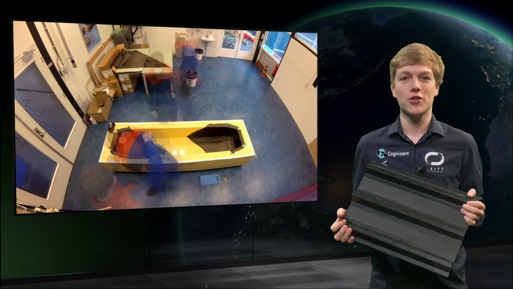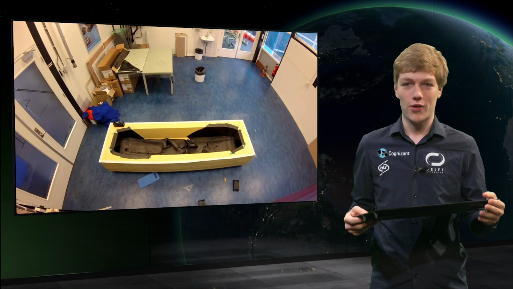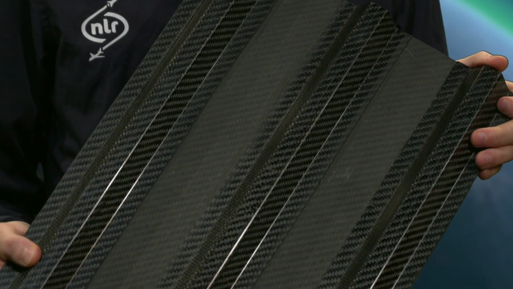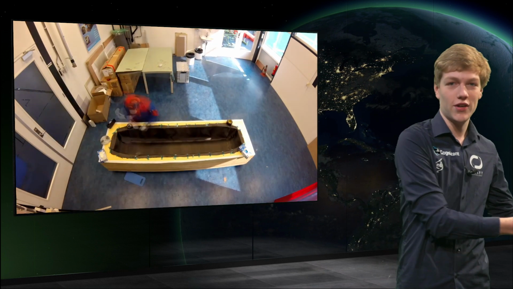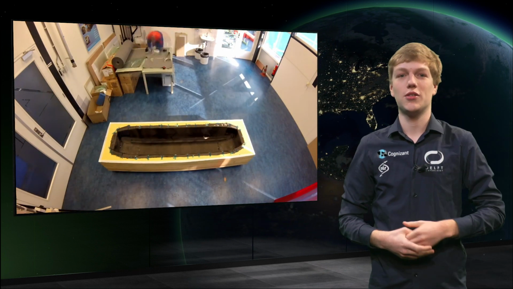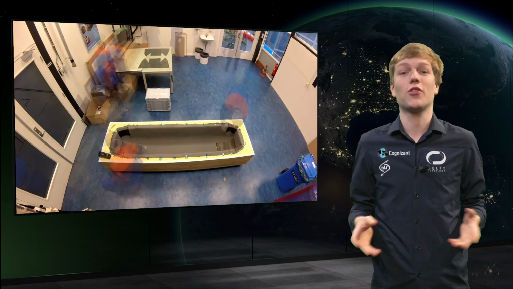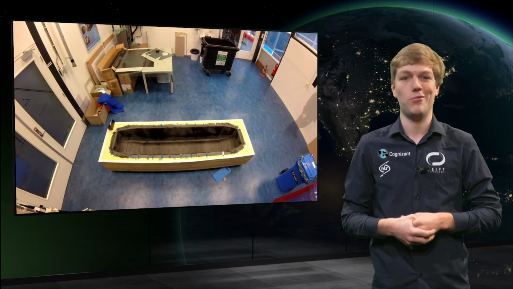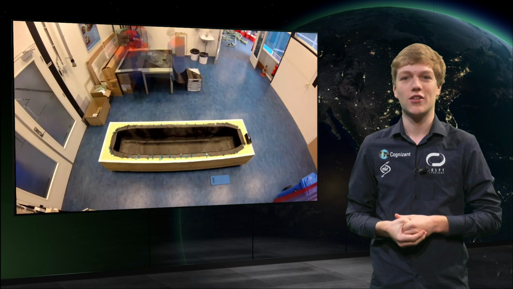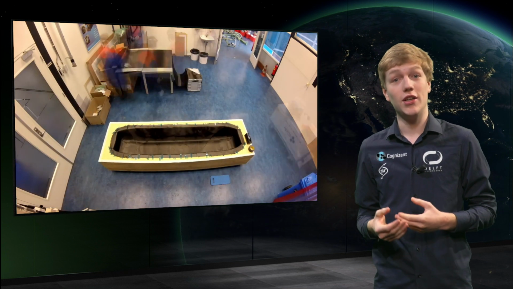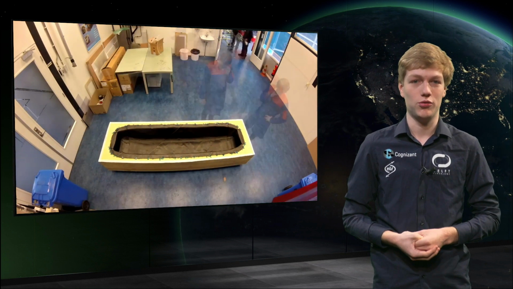Carbon fiber reinforced polymers consist of very thin threads of carbon which are kept together by a layer of plastic, a polymer, hence the name carbon fiber reinforced polymers, as you can see on this panel. This has the benefit that you can place the fibers in the directions in which the forces are directed, without also strengthening other directions, as would happen with aluminium. This means that carbon fiber can lead to an even lighter design compared to aluminium. However, it is a much more expensive material to use.